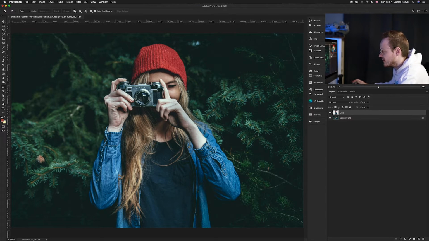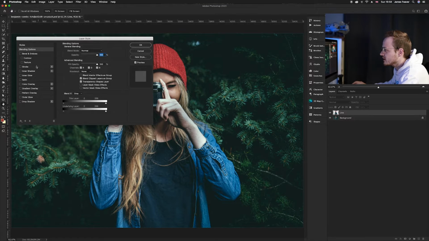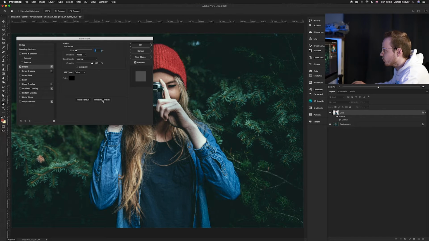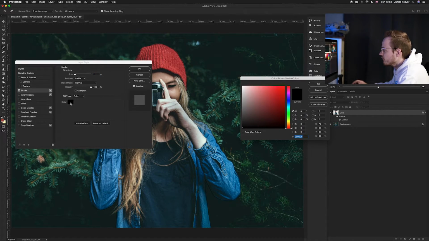So once we've done that, what we need to do is create the stroke. Now there's a variety of ways of creating the stroke, but the most customizable way I find is using your layer adjustments. So what we want to do is just double click up here, and the Layer Style box pops up, which is this little box here. And as you can see, if we head down all of these styles, the one we want to select is Stroke. So if we click Stroke, and if I just reset that to default, it will create a stroke around the selection that we've just made. So what we want to do is choose the color. Now I've called this particular effect a white outline, but don't just depend on white.